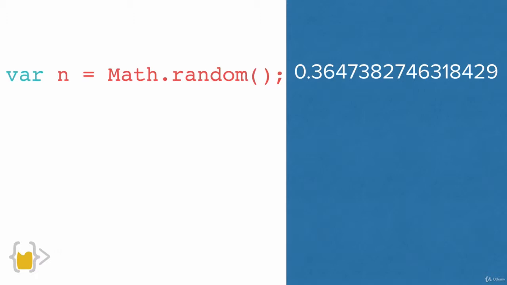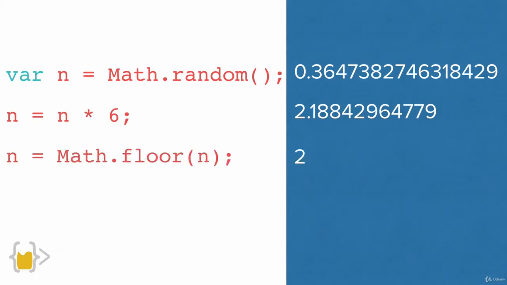Now say we were trying to simulate a dice roll, so we have 6 possibilities. When we roll a dice we get any number between 1 and 6, right? So how do we take this random number that we get from Math.random and turn it into a number between 1 and 6? Well, we could first multiply it by 6, so we get 2.188. Next, we take that number and we perform Math.floor. You can see here from our functions knowledge that n in this case is being used as an input to this function floor, which essentially rounds it down to the nearest whole number. In this case, it would be 2. And now we have a number that we can work with and we can give back to the user.